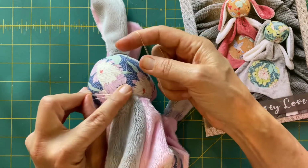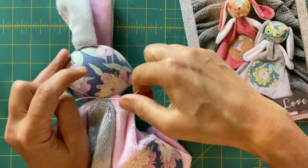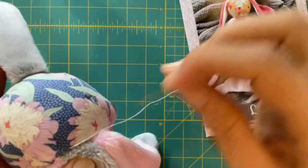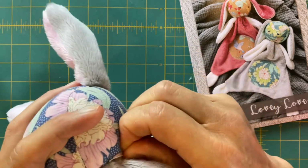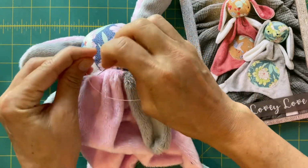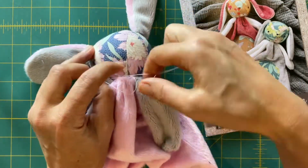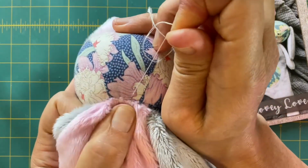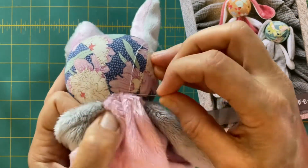The reason I do this a few times is if you've only done this once, it is possible that that knot will come through at some point, especially when we're dealing with washing the toy, things like that. You never know when these knots are going to come apart. So one might come apart, but if we have about 4 or 5 different lengths of thread with knots sunk into the toy, the chances of all of those coming through is very, very slim. So that join's going to stay together. You don't have that fear of one knot coming apart or breaking back through the fabric, and then the toy coming apart. We really don't want that.